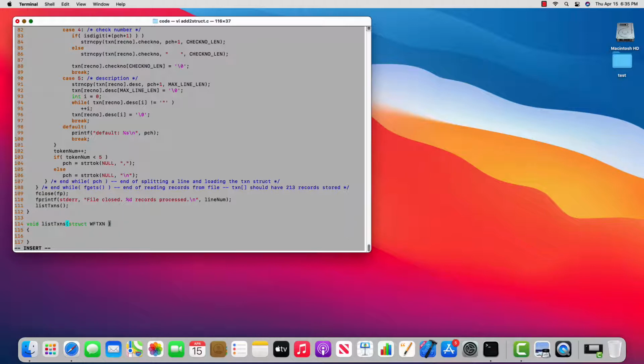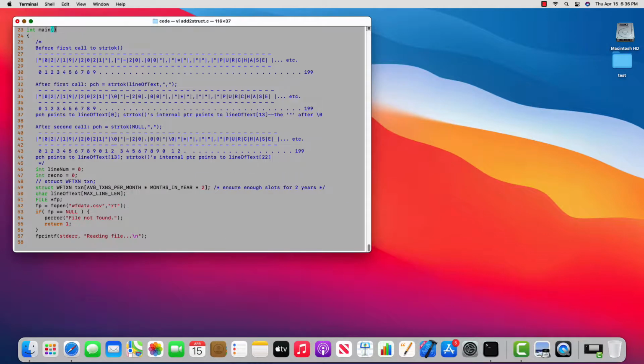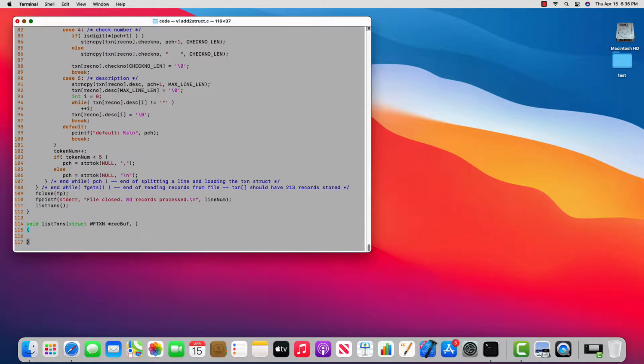We'll call it record buffer. We'll give it a different name. And I'm going to put a comma in here, and a pointer symbol here, and I'll tell you why in a minute. Then the next thing I need to know: if I pass a reference or pointer to what we're calling the record buffer, but which is really the transaction array up here, we also need to tell it how many records there are in that transaction.